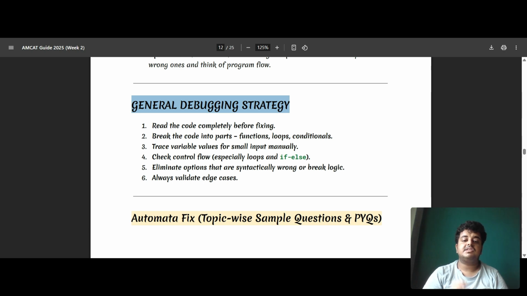Trace variables for small input manually. If there is a code and you can't understand where the mistake is, mentally test the code for 0 or 1 and see whether it is working or not. If it doesn't work, then trace where the mistake happened. Check control flow. Sometimes we make mistakes in if-else and loops, statements like for, do, while, etc. Eliminate options that are syntactically wrong or break cycle logic, and always validate edge cases. What are edge cases? Edge cases means the cornermost cases.